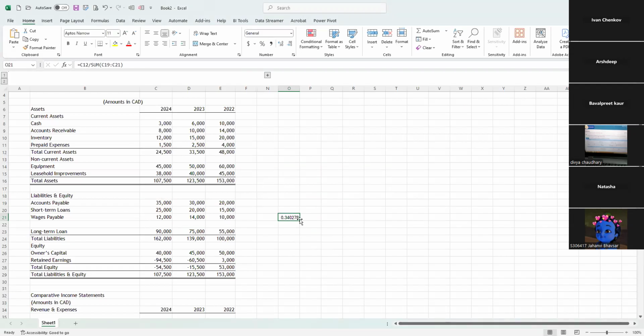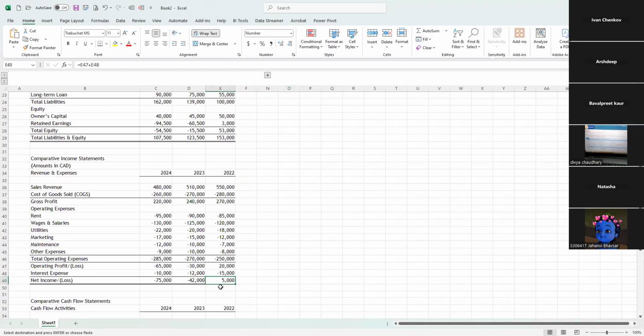Once you click yes, that will be the current liability, and you can easily see how the current ratio goes through the years: 24, 23, 24, 22. Those are the years, that's the current ratio, and you can see what's going on with it. How from 1 going below to 0.5. Now it's 0.34. And the other thing that you can see is from 5,000 in 22, now we are at minus 75. That's what you can get from here.